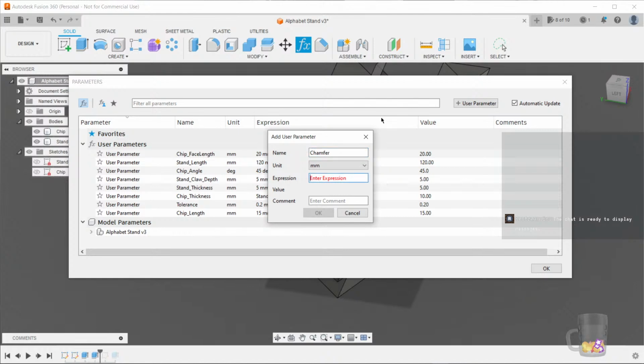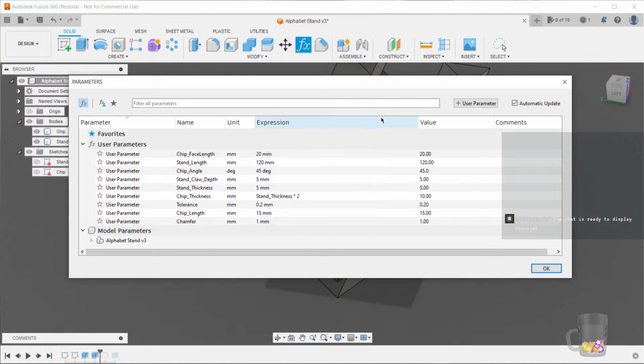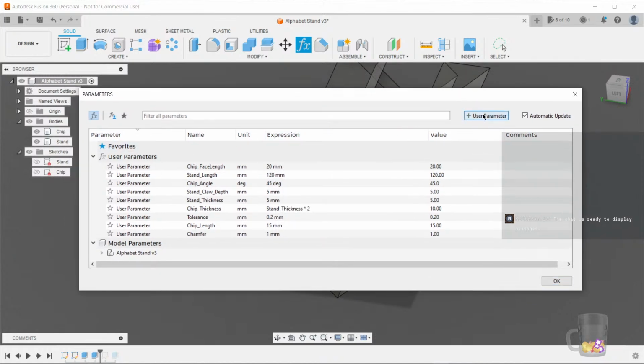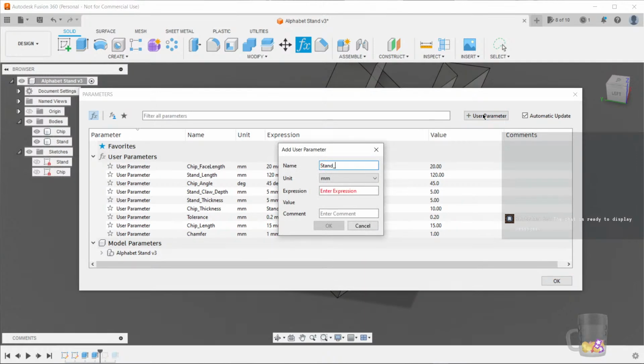Uh, 1 millimeter? Is that what I usually do? Maybe 2. Stand edge chamfer. Let's do that as stand thickness.